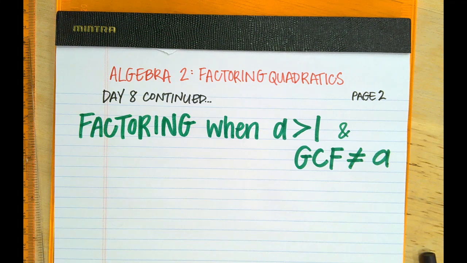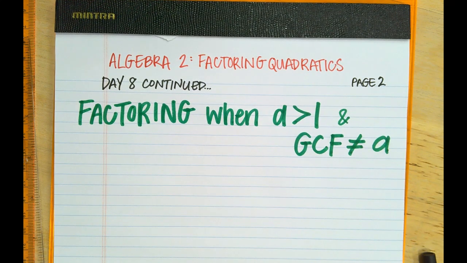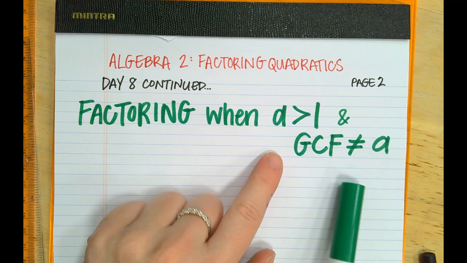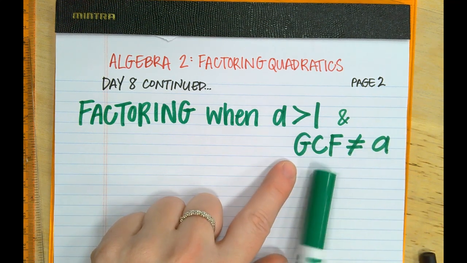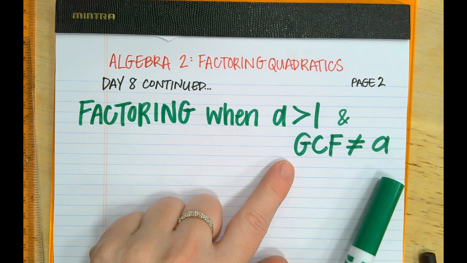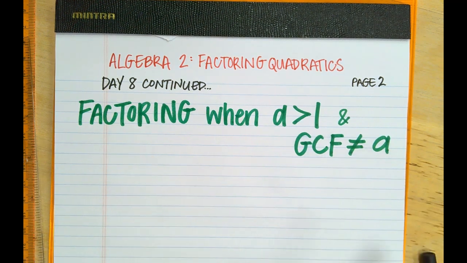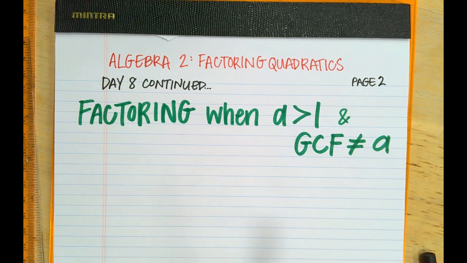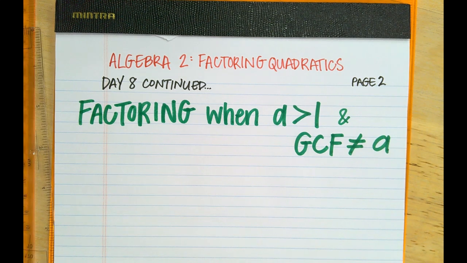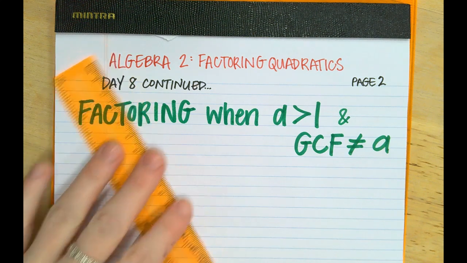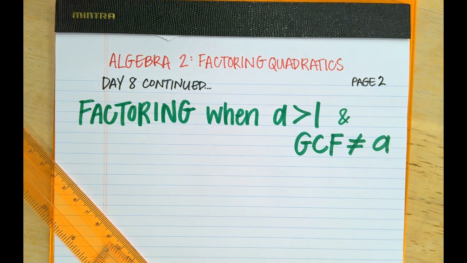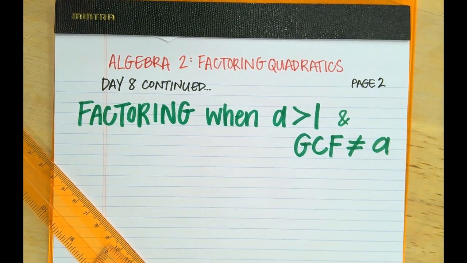So before I start the guide, does anybody want further clarification on what I mean by A is greater than 1 and GCF is not equal to A? No, but lunch is in 4 minutes, so we might be... Lunch is in 4 minutes. Okay, good call. Thank you for telling me because I lose track of time so easily. Let's continue and create this guide when we get back from lunch. Go ahead to lunch early, guys. Go ahead to lunch. We'll finish when we get back.